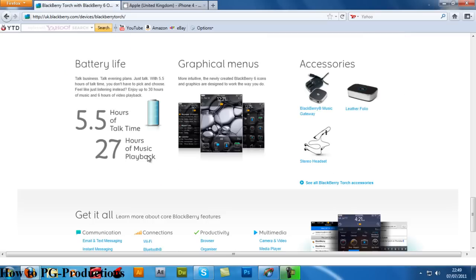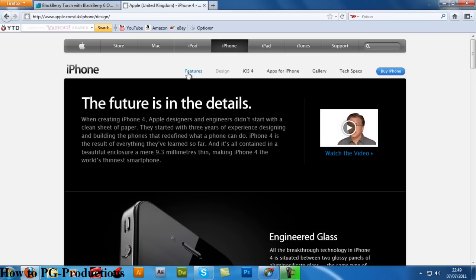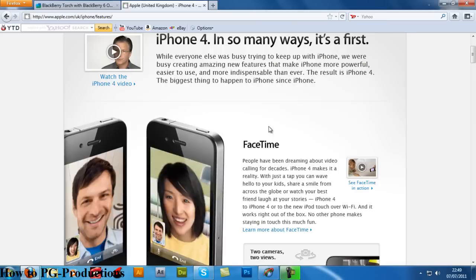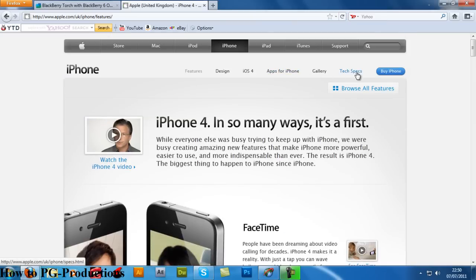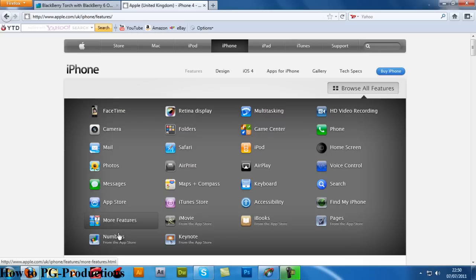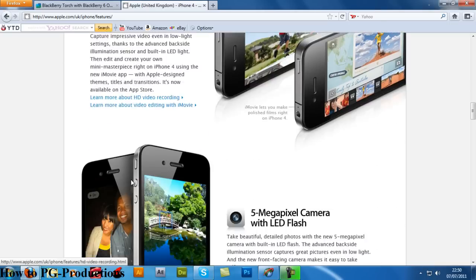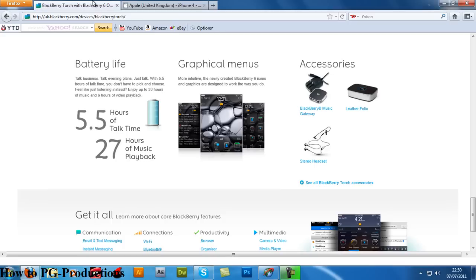If you want to be on the move with your BlackBerry, or your friends or relatives have BlackBerry and BlackBerry Messenger, you can get a data plan on that. You can go on BlackBerry Messenger, but Apple's got their own BlackBerry Messenger now, apparently. I think it's called iMessage or something. I think they've got their own one, but I'm not going to go into that now. I'll do another video about that soon.